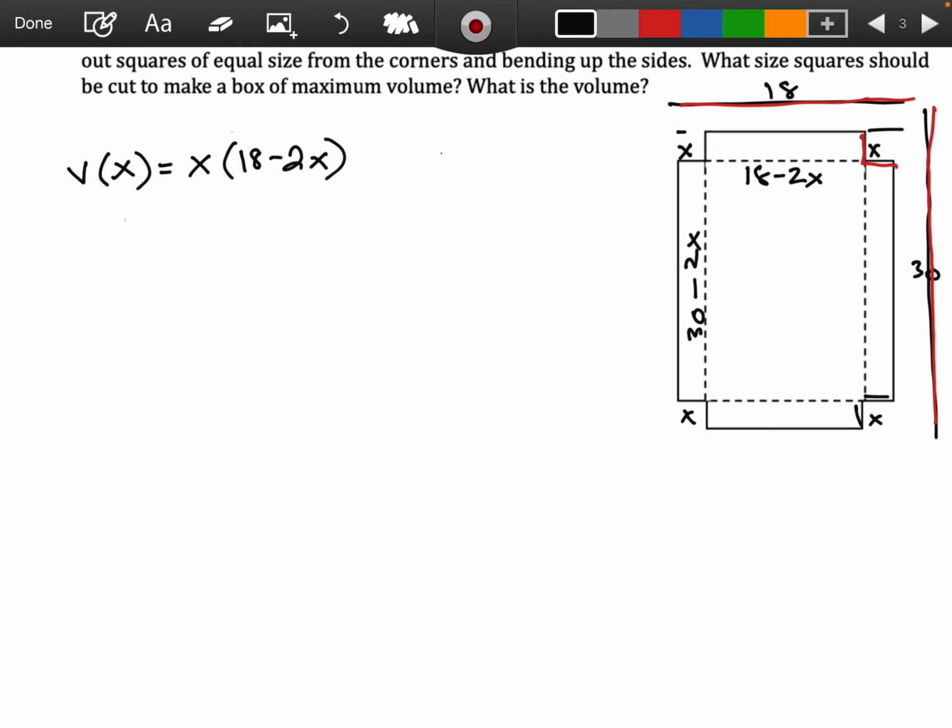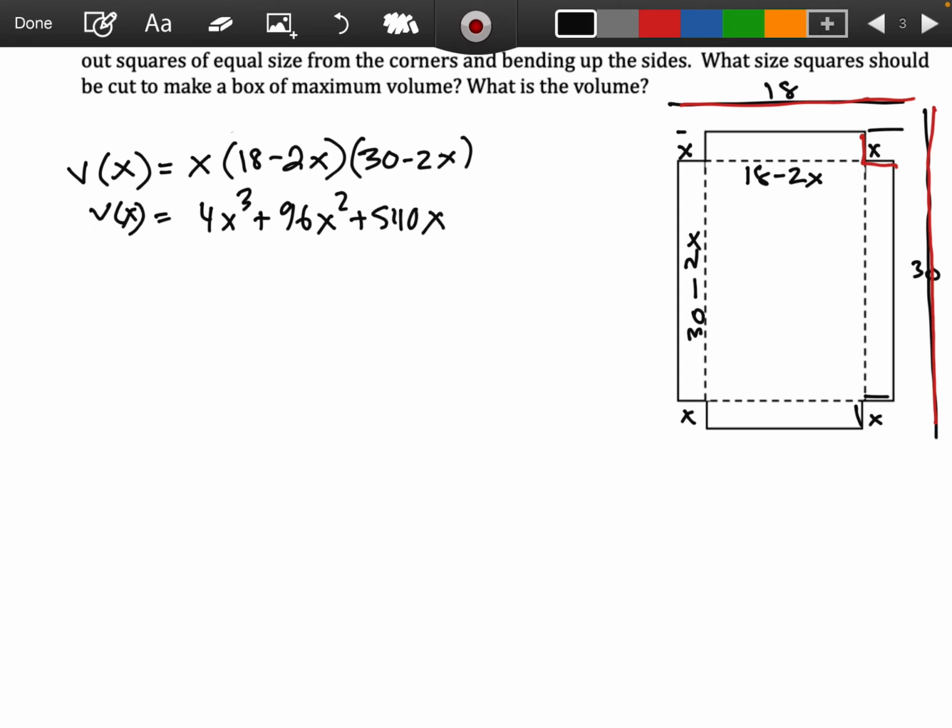You leave it as x because we don't know what x is. We're trying to find all the possible x's and then maximize it. So same kind of logic goes for the side that is 30 inches long. Okay, and now we have the volume formula. Let's make this a little bit easier for us to solve. I'm just going to simplify this out, multiply it out, FOIL method, and you end up getting 4x cubed plus 96x squared plus 540x, okay?